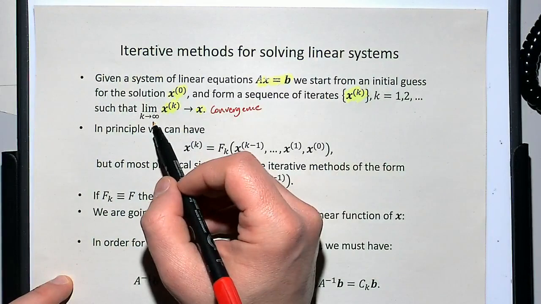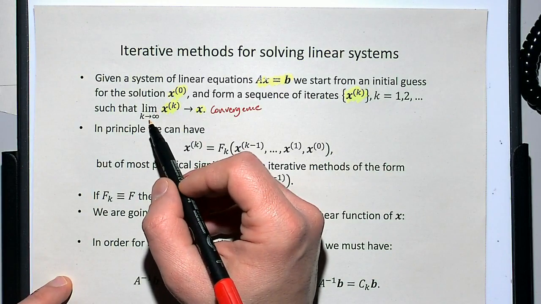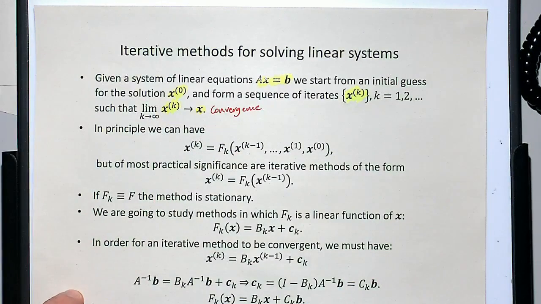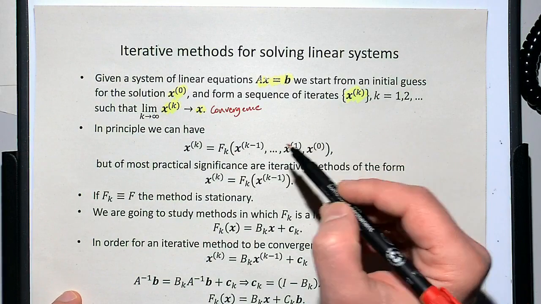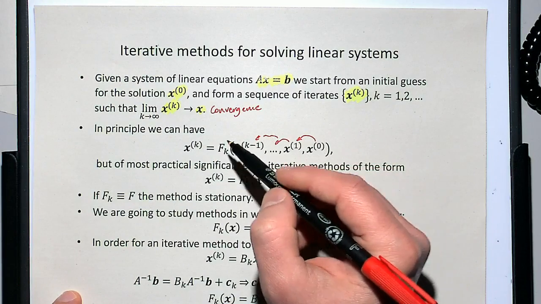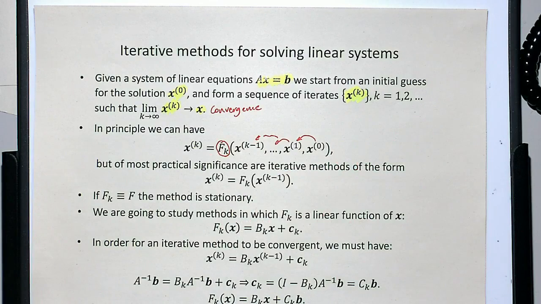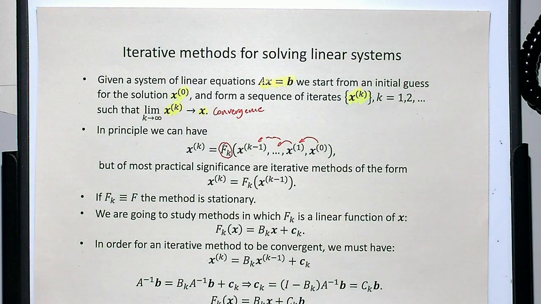But this is infinite, this is the mathematical thing. In practice, we should make this infinite some finite number. It can be large, it can be small, depending on the problem, the algorithm, and how we do it. If you would like to write down the whole process, we start from x0, get x1, then we do it until we end up with xk. So we have some transition function. If you plug in a solution, we can go to the next step. This function could depend on all the previous solutions, which means we have to keep the history of the iterations.